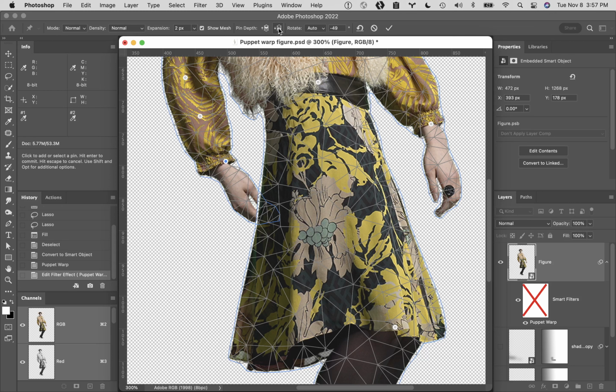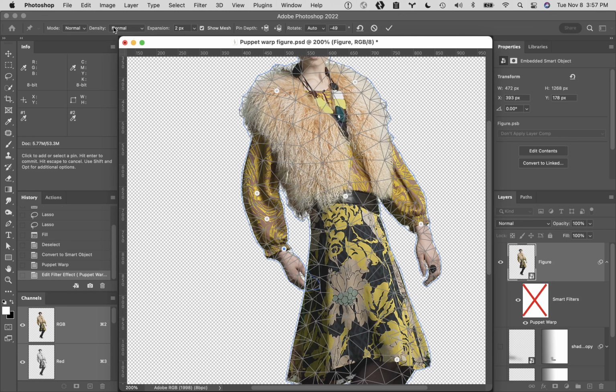A couple of other things we need to talk about with Puppet Warp, just so that you guys know. We're going to change the density of the mesh. So it's a thing up at the very top. I'm going to zip back out just a little bit so we can see a little bit more of it. But it's the second of the options in the options toolbar available to us.